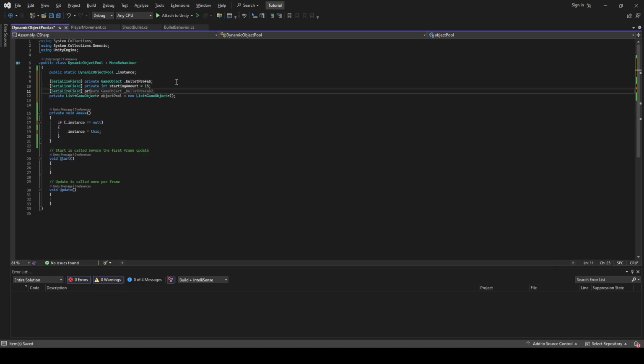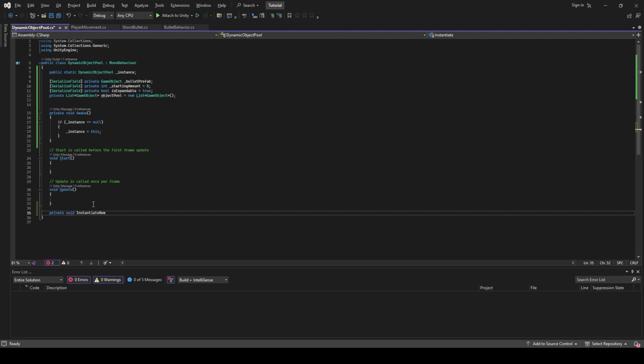I'm actually going to change it to 5 now, because I want to show how we can expand the object pool, which is why I have another variable called is expandable. So this object pool is going to be able to expand if it doesn't have enough objects, if all objects are already being used. And we set the start to 5 so that we can later see the effect of having that.